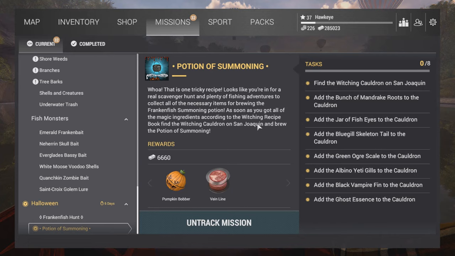Now, we have gotten all the ingredients that we've collected from the various missions. That includes the bunch of mandrake roots, the jar of fish eyes, the bluegill skeleton tail, green ogre scale, the albino yeti gills, the black vampire fins, and the ghost essence.